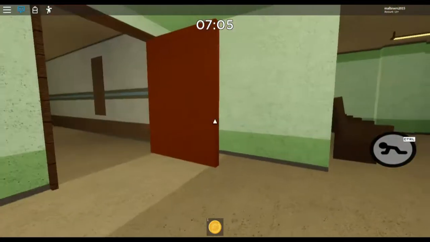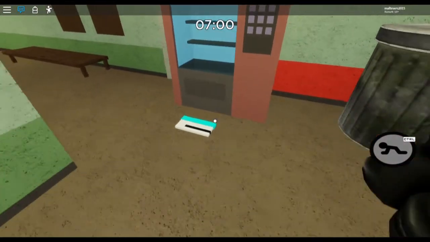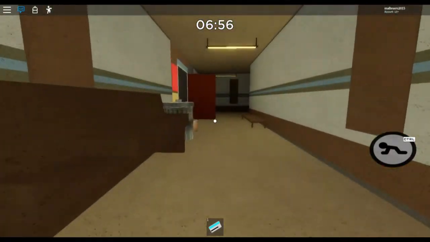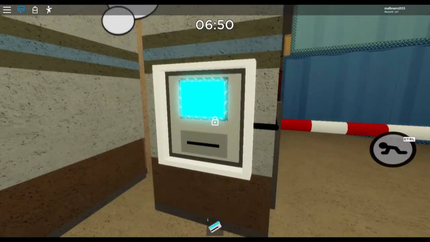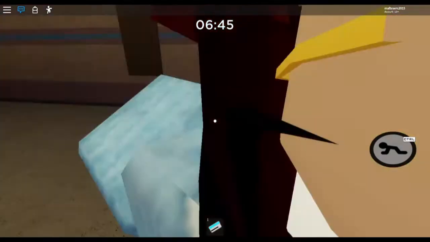I think we already have a coin. We do already have a coin. Chuck that in. Grab the key card. Making some good progress here. We've still got 7 minutes left. Right. Chuck this here. Grab that white key. Nope. Damn it!